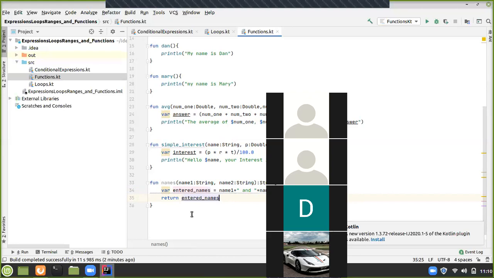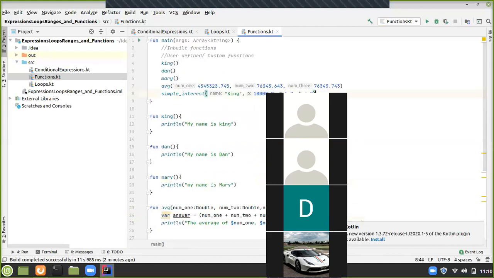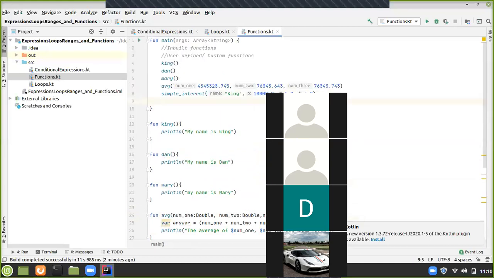So that when I go and call, as you can see, the fact that we have specified a type at the end here, that is the kind of type that is going to be returned by our method. So right away, I can just go on the main function and print ln, then I can print the names function, and the names I need to give the 2 names, maybe Mary and Isaac.